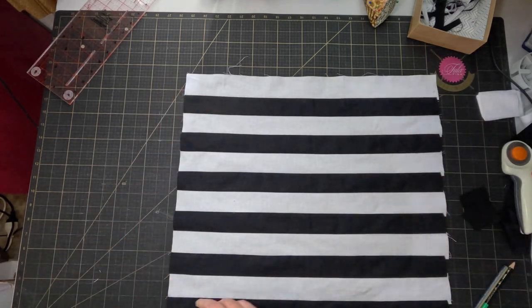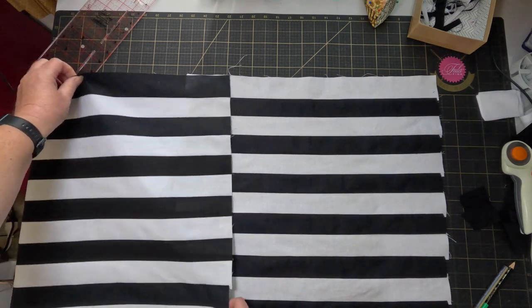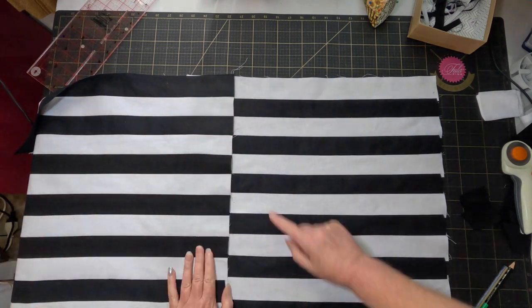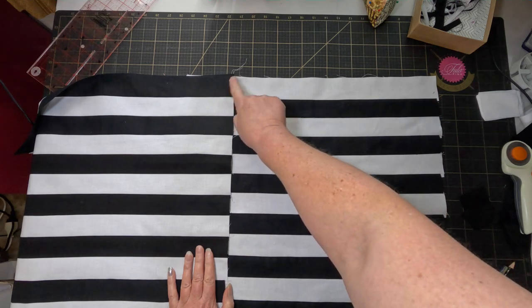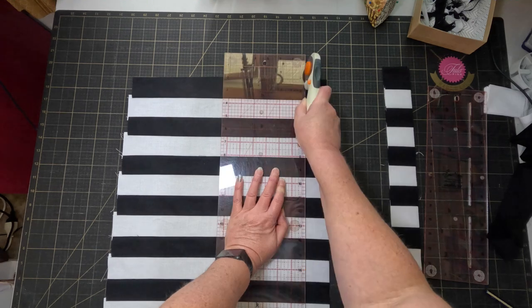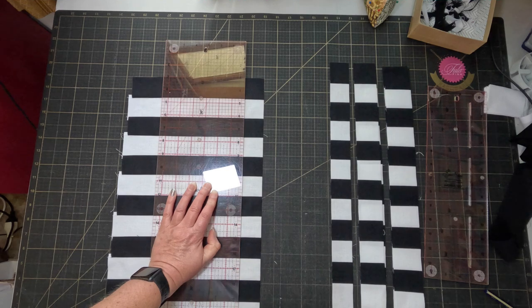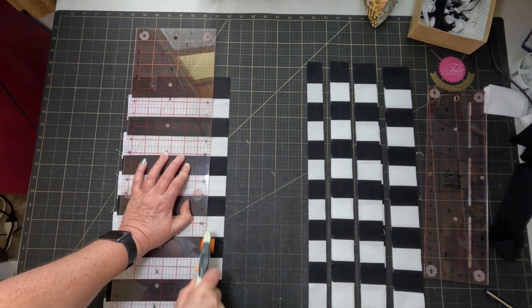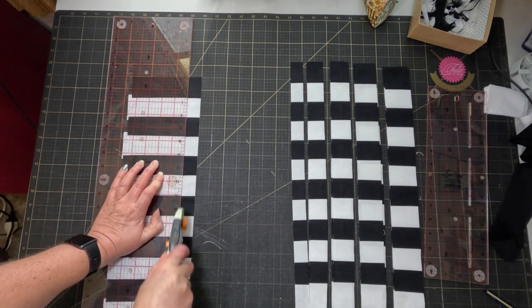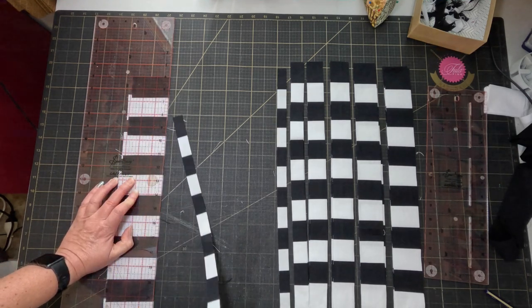Because I've only got two colours I don't have to sew my strips into a tube like you'd normally do for bargello. I can just reverse every second strip and that will have the same effect of staggering the blocks. Because I haven't planned, I don't really know what strips to cut, but I think I'll start off by cutting a couple of strips at 2 inches, then 1 and 3 quarters, 1 and a half, all the way down to 3 quarters of an inch, and from there I can work out how many other strips I need to cut.